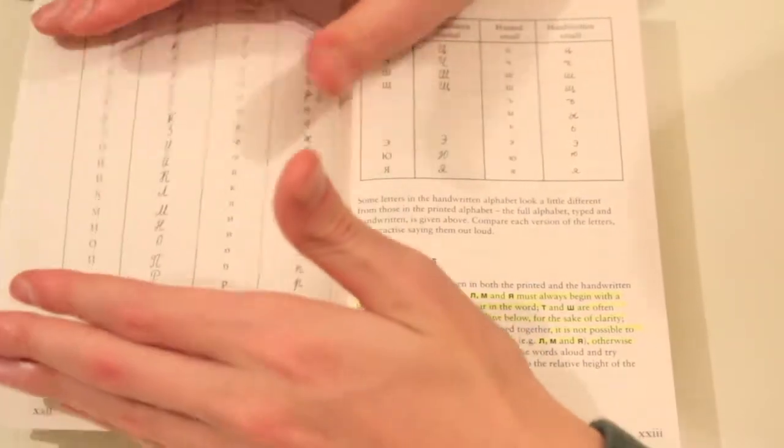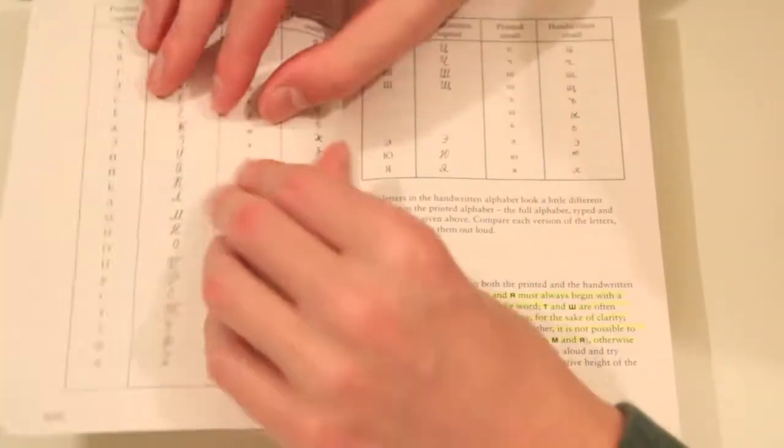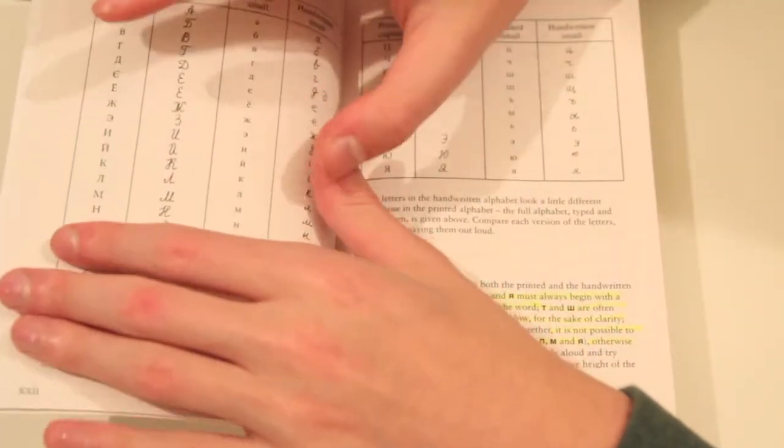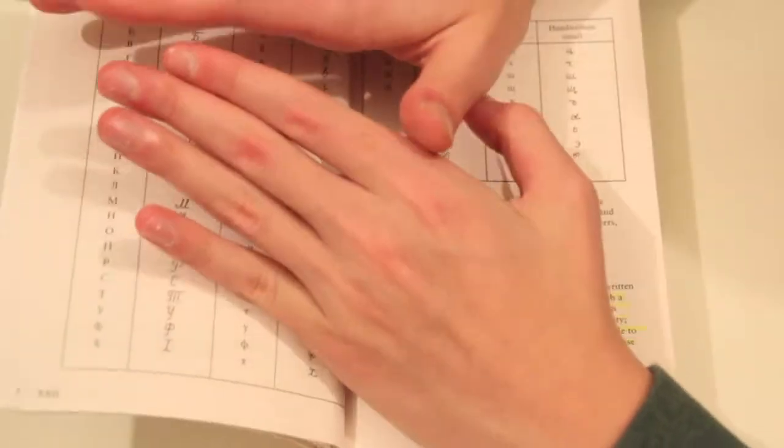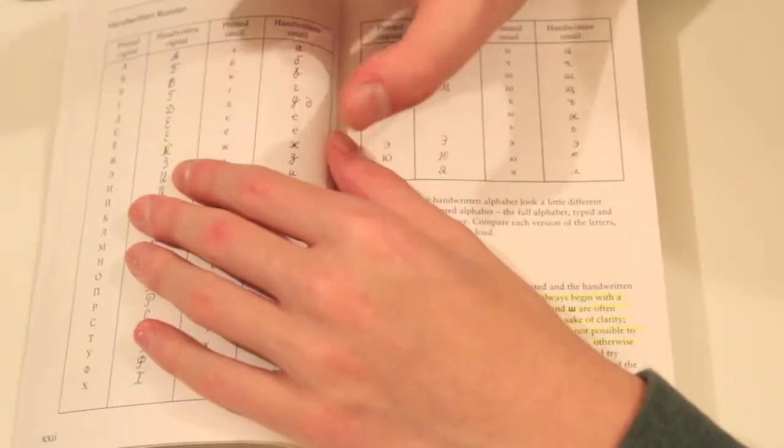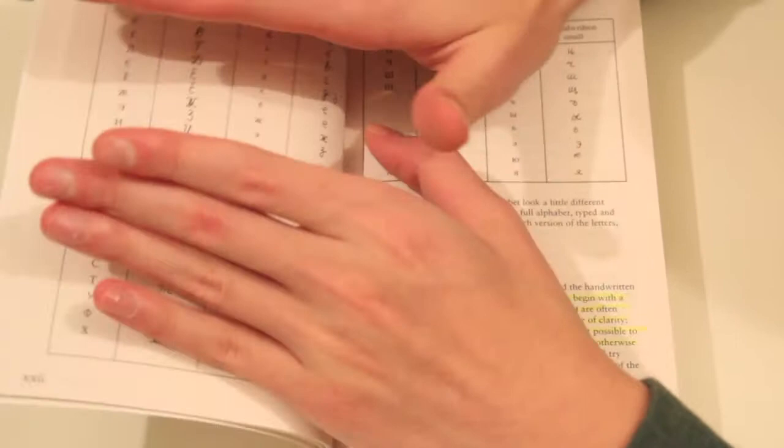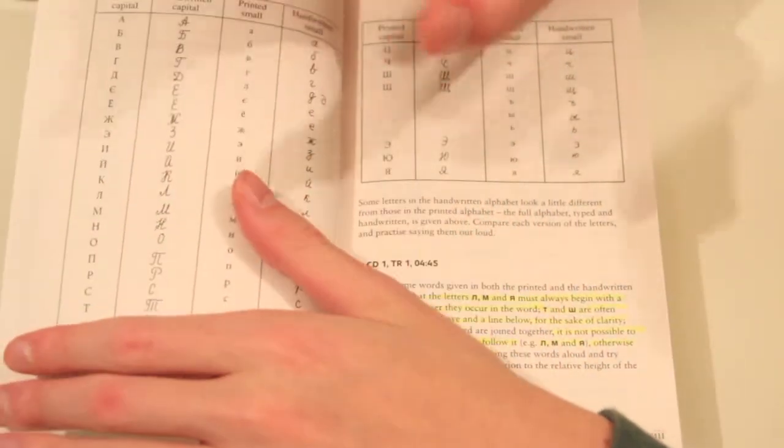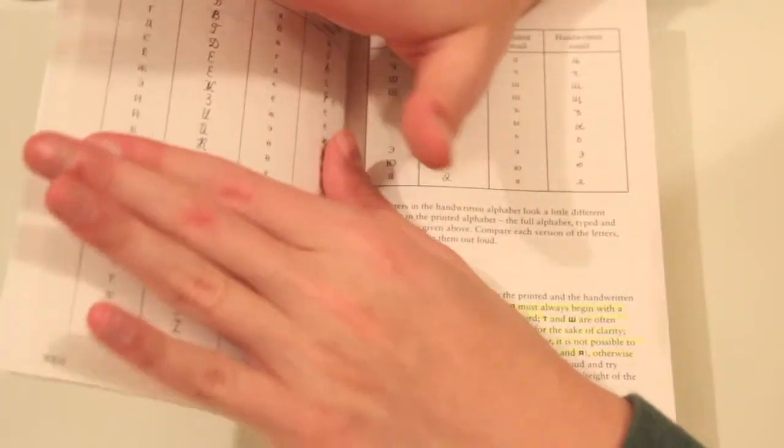What I suggest doing is to go on YouTube and type 'Russian world'. There you have a series of videos. I watched only the first six, about 30 minutes per video, and you'll have an introductory part to learn the Russian alphabet.